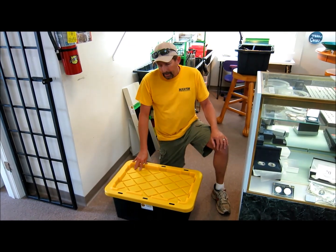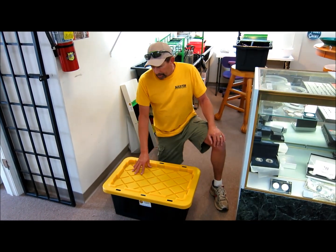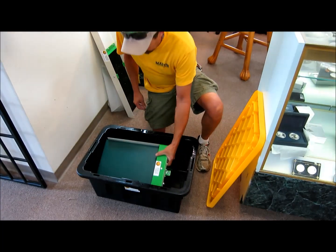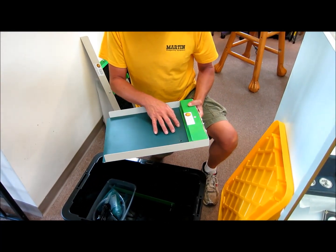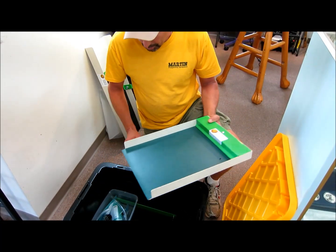Todd Martin here. We got our new cleanup water table here. Comes in this storage box. I'm going to show you how to set it up, and we'll run all the materials through there. It's got our special mat in here. The gold actually just about sticks to it when you get down to your black sand. Get your microscopic gold out.